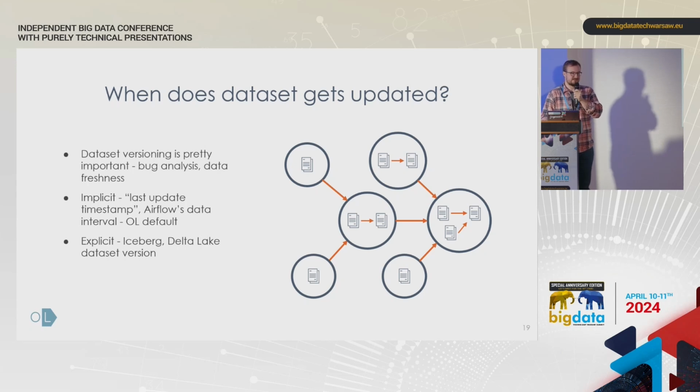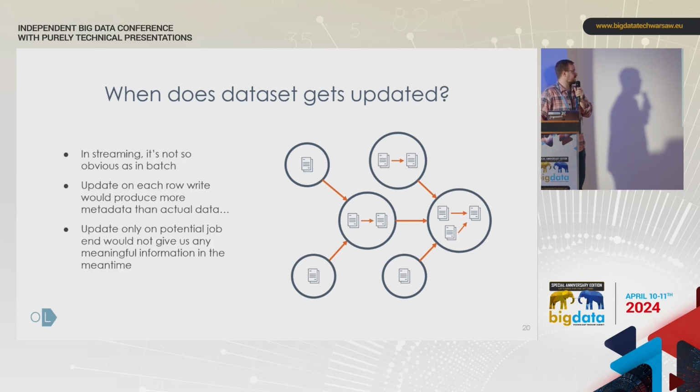So even if you're running something like a Flink streaming job, on every checkpoint, you will have a new version of the dataset, and the metadata that we can send can correlate with the particular dataset version. So in some cases, we have an explicit dataset versioning, and the datasets get continuously updated during the runtime of a job.